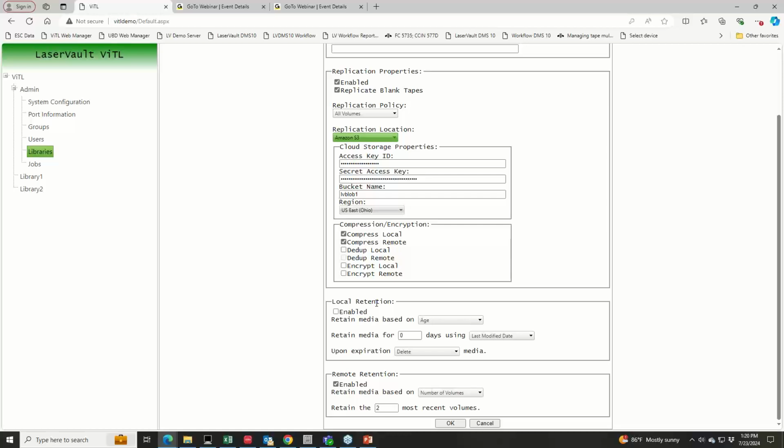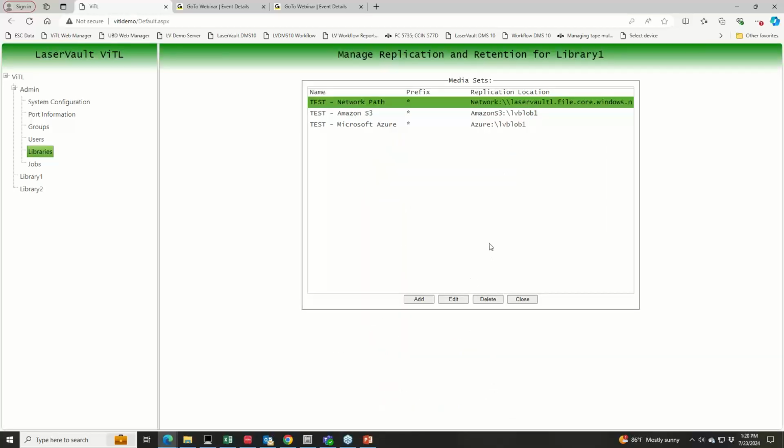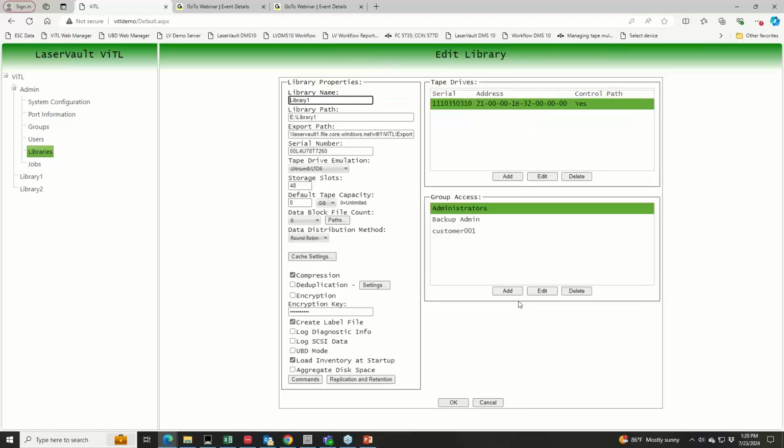But if you do need them, it's easy to bring down a virtual tape from cloud storage back into inventory so you can perform your restore. Okay, so there we have that.